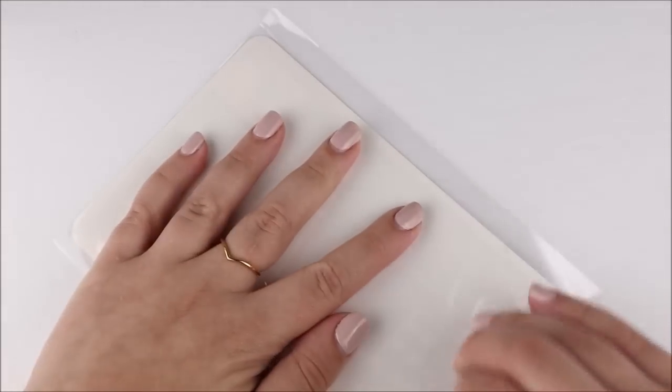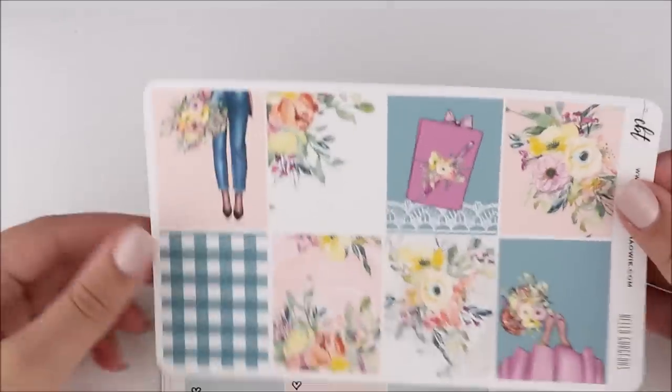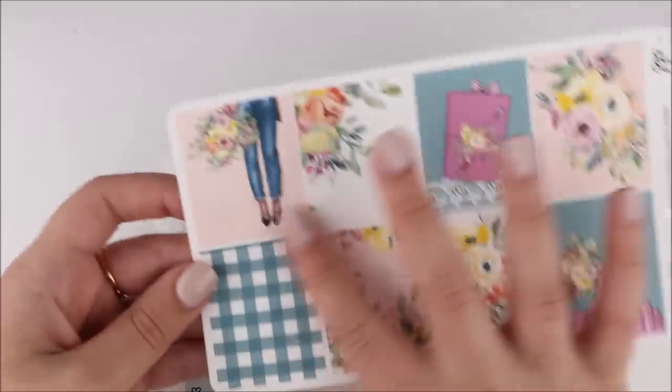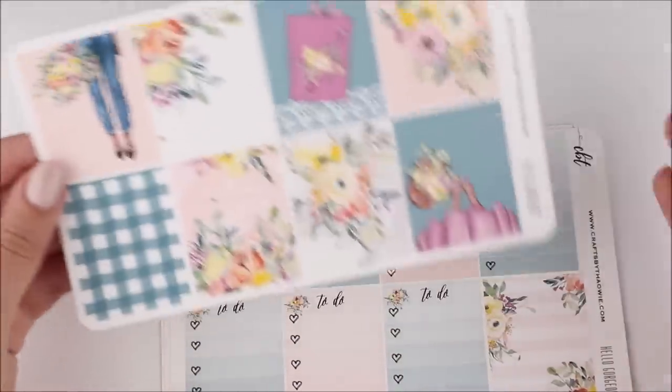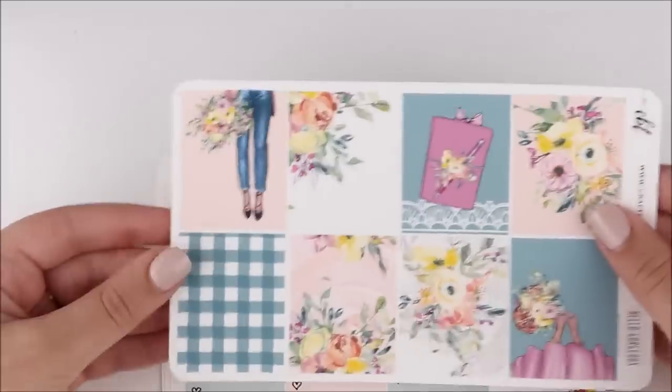She had a sale, and I wanted to get a bunch of her kits. I think they were 20 or 25% off. I think I only got a discount on this one kit anyway because everything else was like $2 Tuesday stuff. I wanted to pick up a bunch of these kits but they kept getting pulled out of my cart, which was so tragic. I still got this one, and it's so cute — it's called Hello Gorgeous, I think. It's so pretty for fall — the pattern, the florals, and the colors really scream fall to me. I'm excited to move around some kits to get this one in. This is also an older format of hers where the sheets aren't all the same sizes, but it's still super cute. Her new format is so stunning.